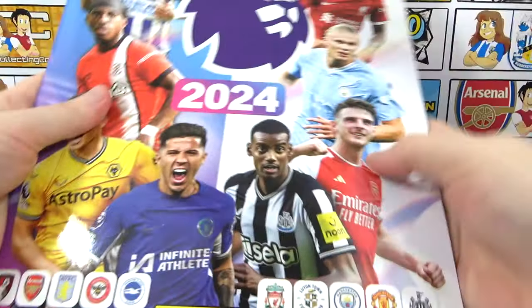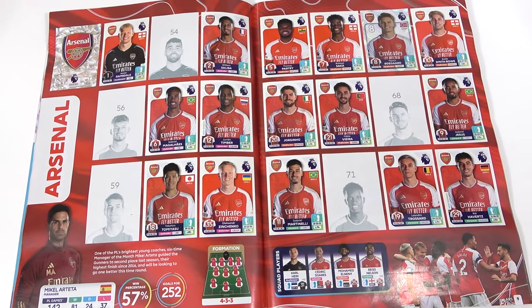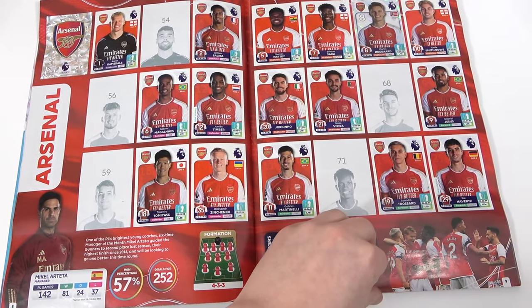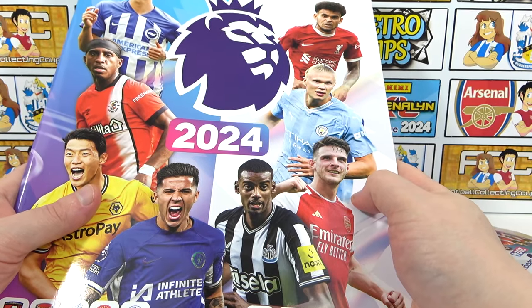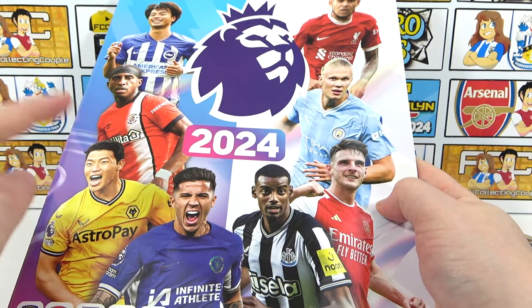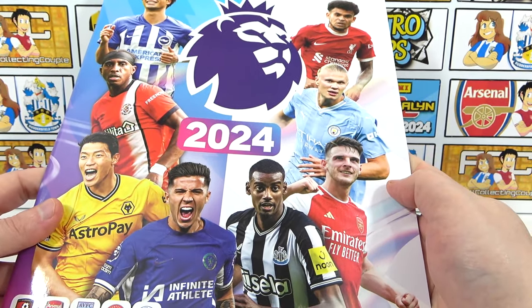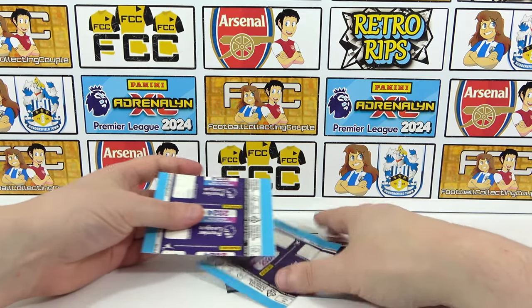We have, of course, already opened the starter pack, as we said, so we won't go through the album. But here's a quick little look at the team page. If you want to take a proper look at that, do check out our full starter pack opening. The album is absolutely fantastic, very colourful. I love this. This is probably my favourite album cover. Yeah, it's really, really cool, isn't it? I absolutely love that one. So we'll set that aside. The back is awesome as well. And we'll dive into these 5 packs.